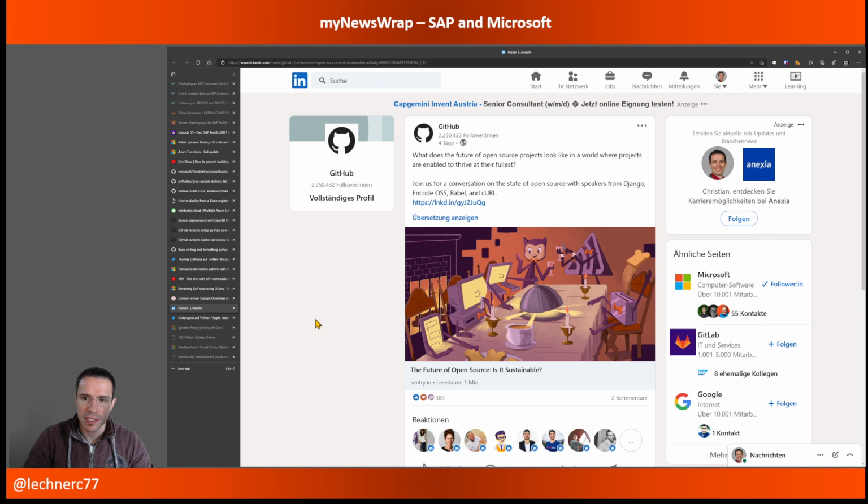The event is hosted by GitHub about the future of open source and whether it is sustainable, talking with several contributors in the open source ecosystem, like Django, EncodeOS, and so on. I have referenced within my show notes the LinkedIn article that guides you to the registration page for that event.